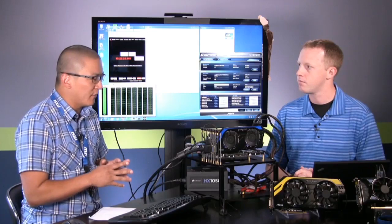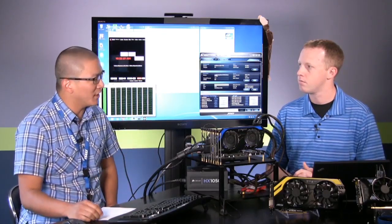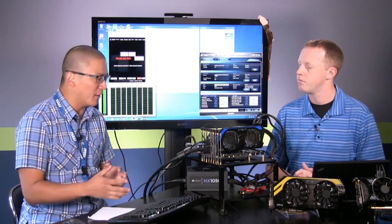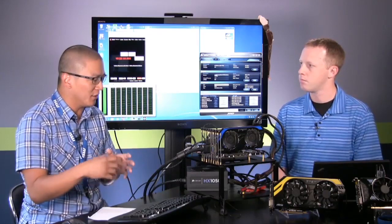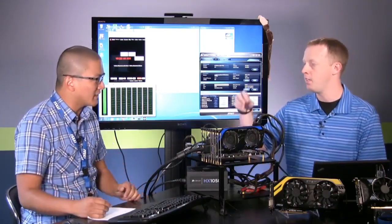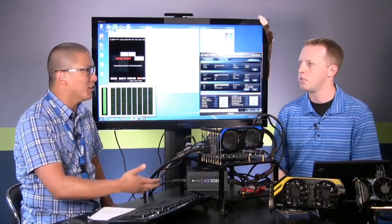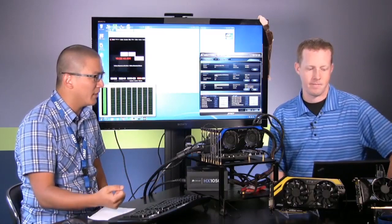The biggest benefit for the average buyer of this board is that it greatly reduces the chances of DOA, dead on arrival. Essentially, every single board is run using components that are installed. So it actually gets a processor and memory. Exactly. So it boots up. It needs to boot into Windows. It needs to run this test and stuff like that, and then we take it apart and pack it up and ship it.